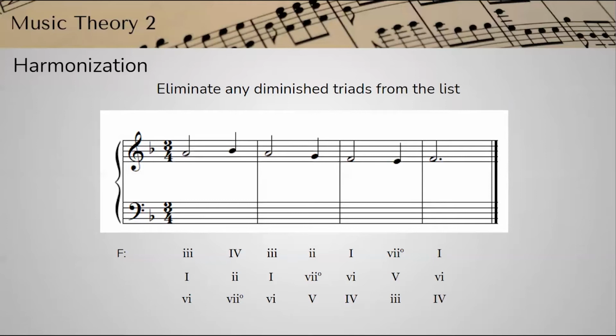So for a second chord, we can really only use a 4 chord or a 2 chord, and we will not use that 7 diminished. For the second chord in the second measure, that can only now be a 2 or a 5. We won't use the 7 diminished. And in the third measure, that 7 chord is also not a possibility, only 5 or 3. Okay, so now we've pared down our choices a little bit just by doing that.